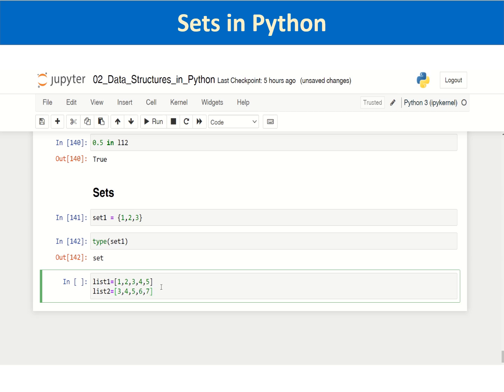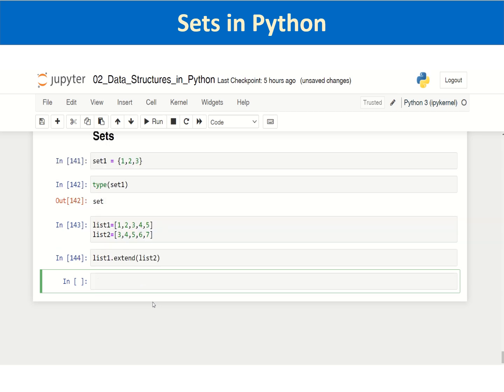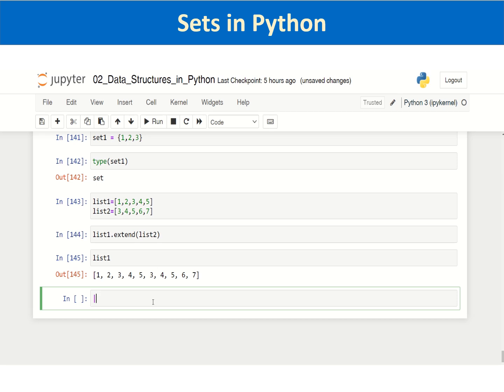So I am defining two lists, and then I am adding them up. I am using the method list1.extend(list2), or you can simply say list1 + list2, which will create a new list. Actually, extend will modify list 1 in place, because we are applying the list method extend on list 1. Then you can print list 1, which is a big list containing all the combined elements of list 1, followed in the same order by the elements of list 2.